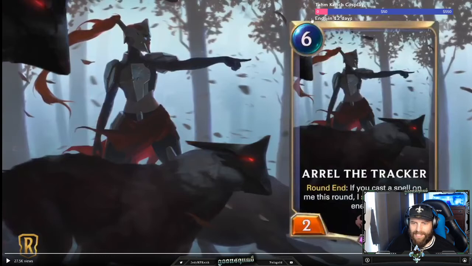And now we get the epic, baby. 6 mana Noxus. This is what we want. Errol the Tracker.